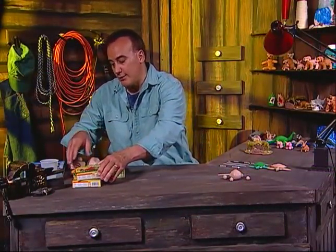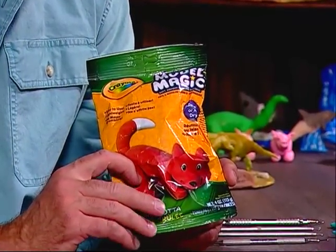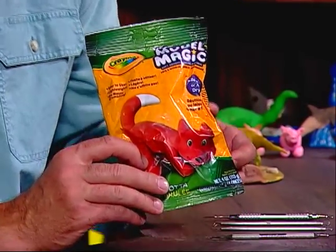Another type of clay that you can use is an air-hardening clay. This probably would harden in a couple hours or overnight. And then what you could do is you could paint it. That's a very good clay to use, and this can be bought in the art store.